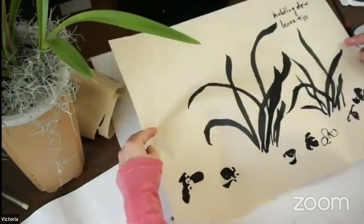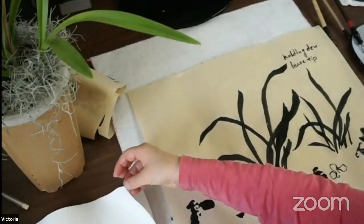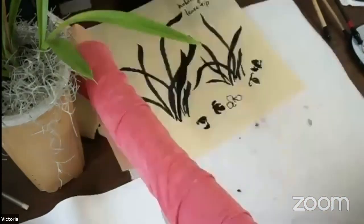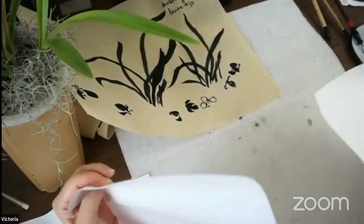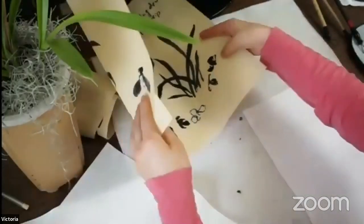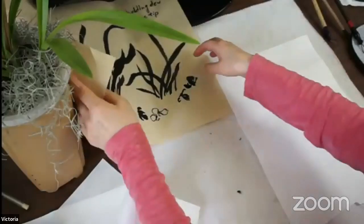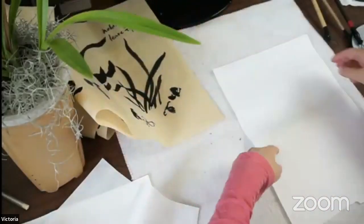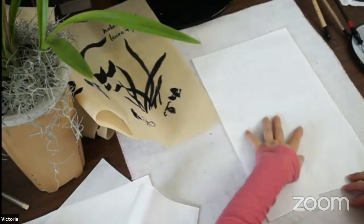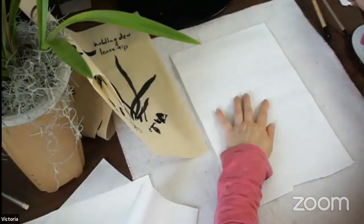Okay, I'm trying to do things on the white paper. See. When you do exercise, you practice, you can do some strokes, all leaves or all petals, no matter how many, or even like 2 groups, 3 groups. But if you really want to do something good, try to minimize the strokes. I always say 3 to 5, see if you can think, it's done. Actually, sometimes when I do more than 5, the reason is I didn't do the first 3 of them perfect. So I add some, try to save it. And sometimes I just thought to make it better, I add more strokes. Actually, doesn't look better.